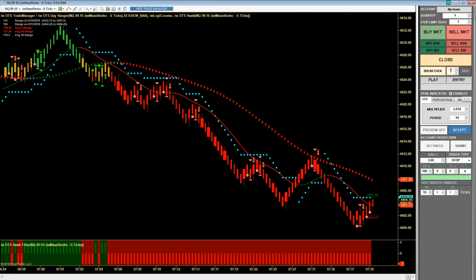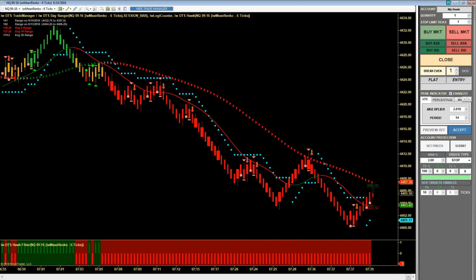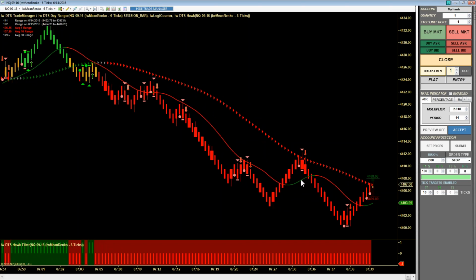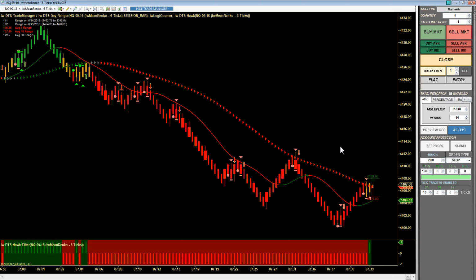All right, well, there they go. They stopped me out. You could expect a rally if the market is going to try to get above these highs back here at 44.12. We are obviously seeing some reaction now as the market responded to this 4,400 area. Again, I think it's more profit taking than active buying. The market is still very much in a downtrend today, so don't get too crazy about loading up on the buy side. But a move back here above 44.12, I think we could see another rally.